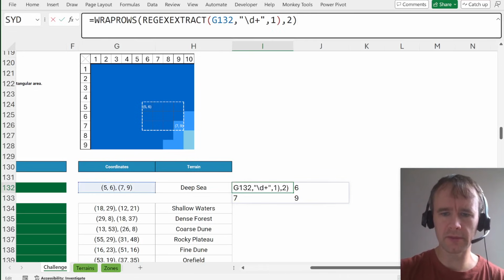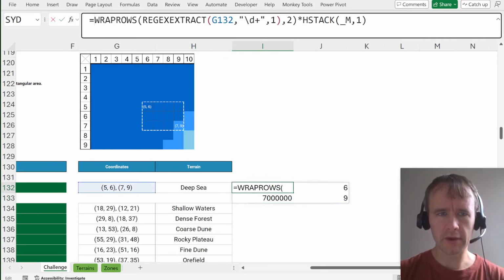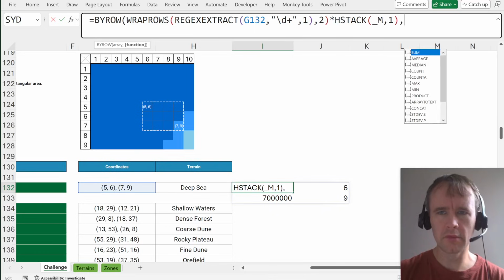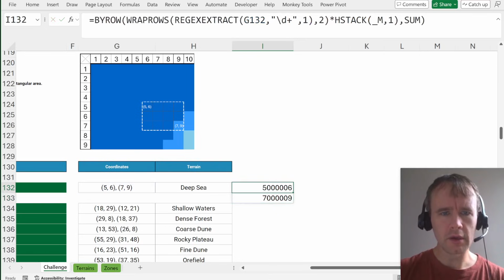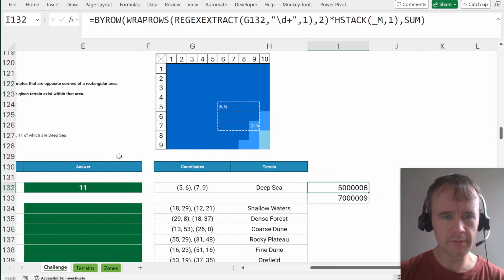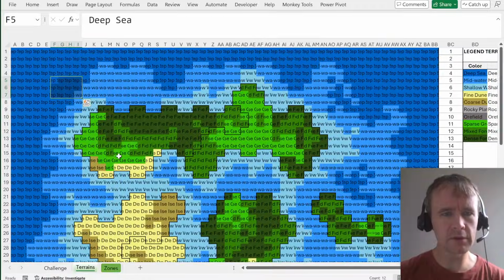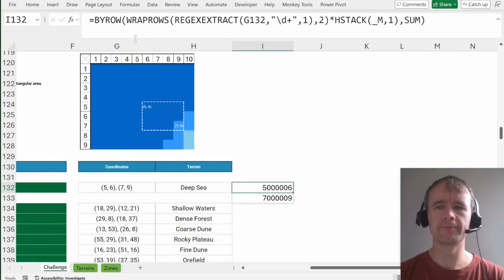Then I'm going to multiply that by HSTACK of my 1 million and m. Then a BYROW sum. So 5, 6 to 7, 9. So it should be almost all deep C and just one other thing, right? Oh, sorry, yeah, it's 12. I was thinking 15. Okay, good.